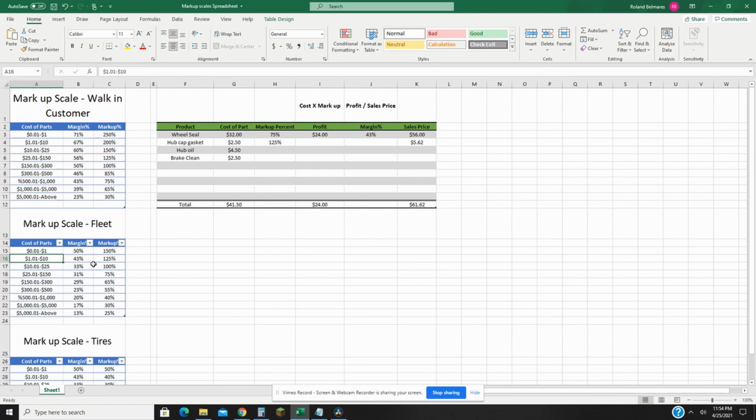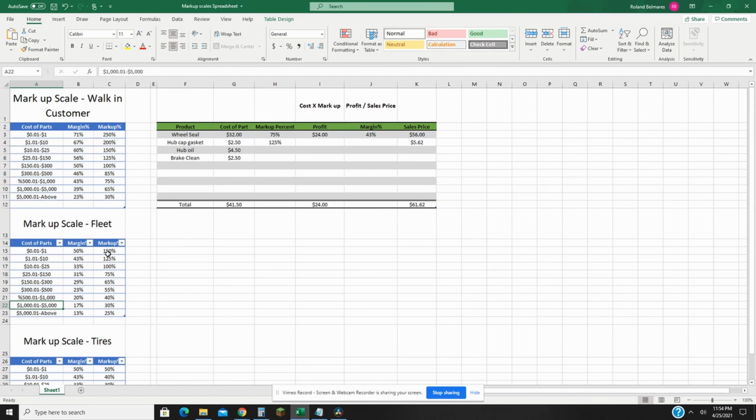that's because you can always charge. Whenever you do the calculations, it's actually going to be less and less of a percentage whenever you calculate these smaller parts. It's just why you have a higher percentage. Now, if you notice, the 5,000 and above has a 25%. I mean, you can only charge so much when it comes to these larger quantity parts, so that's why the markups are lower.